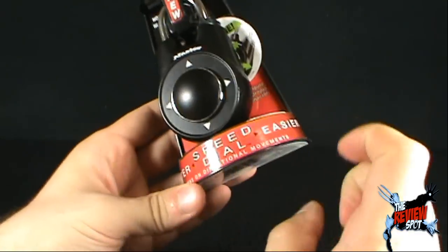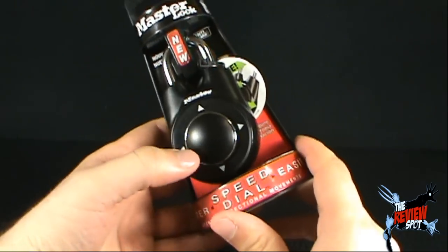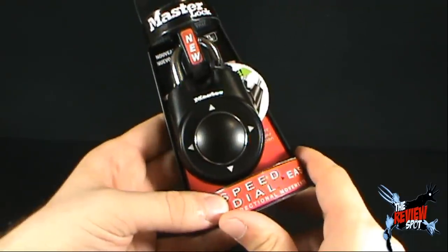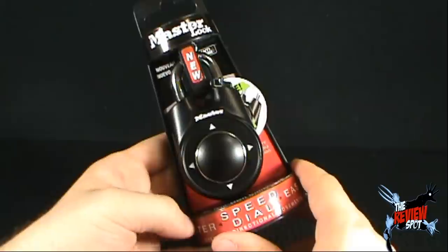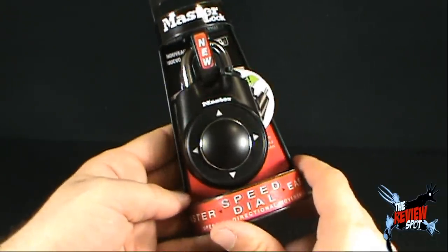It's faster, it's easier, and it's one of the only, as far as I know, one of the only locks that works on an actual joystick. I think that's very, very cool. And when I saw this, which I think I saw at Staples, I thought, I definitely want to pick this up and I definitely want to shoot a review for you guys.